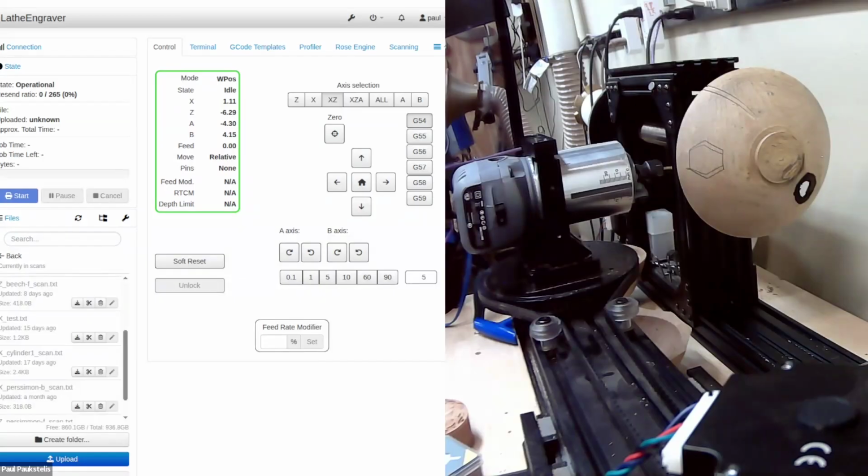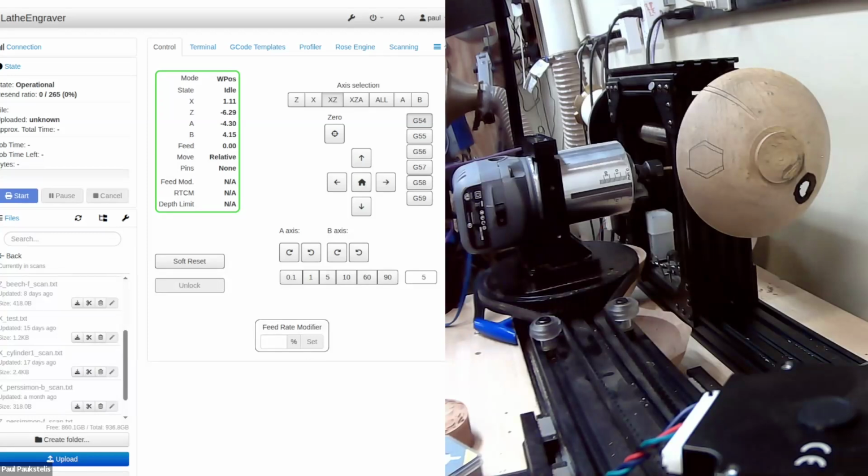I have another purchase question. Sure. Looking at the router made for the Shapeoko, I'm not sure how to say that, I guess it's for CNC machines. They have a kit of cutters that you can get. Can we use all the different shapes? I'm not really sure which ones are appropriate. Probably, yeah. If they fit in the router, you can use them.